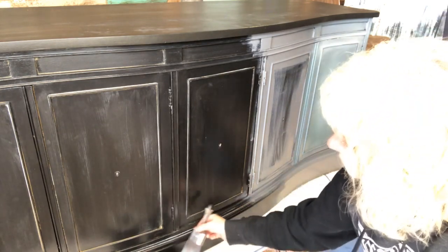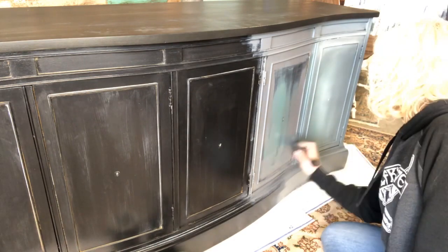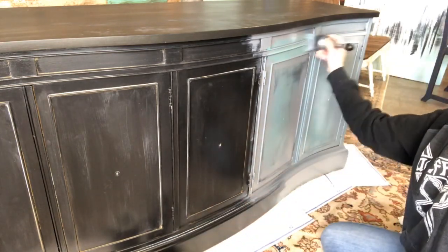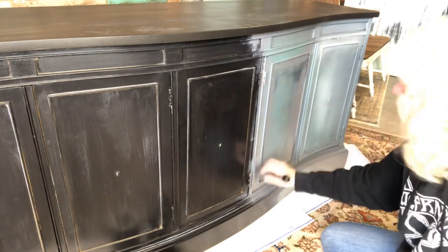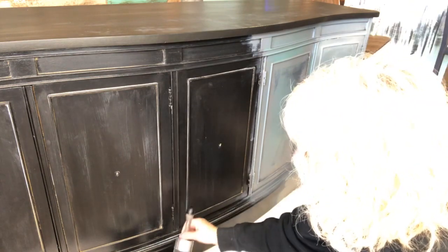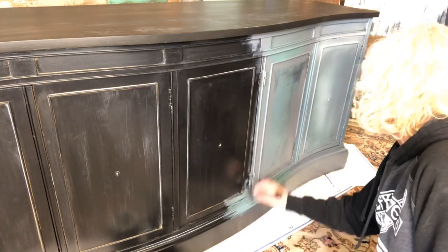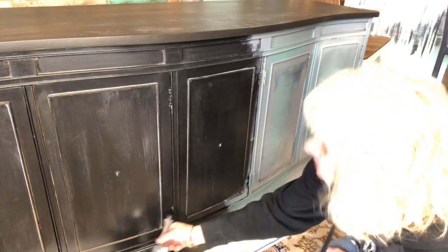All right, I'm going to go back into that green. And get a little bit more. Let's go up here. All right, back into that white.